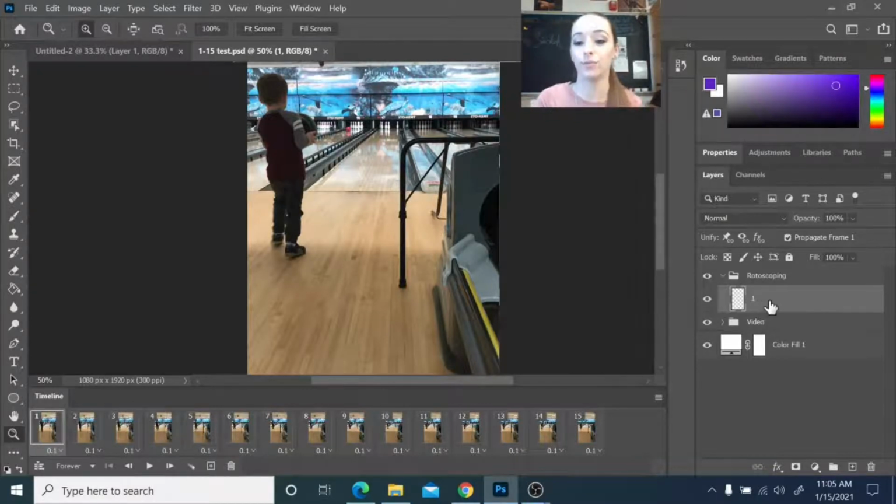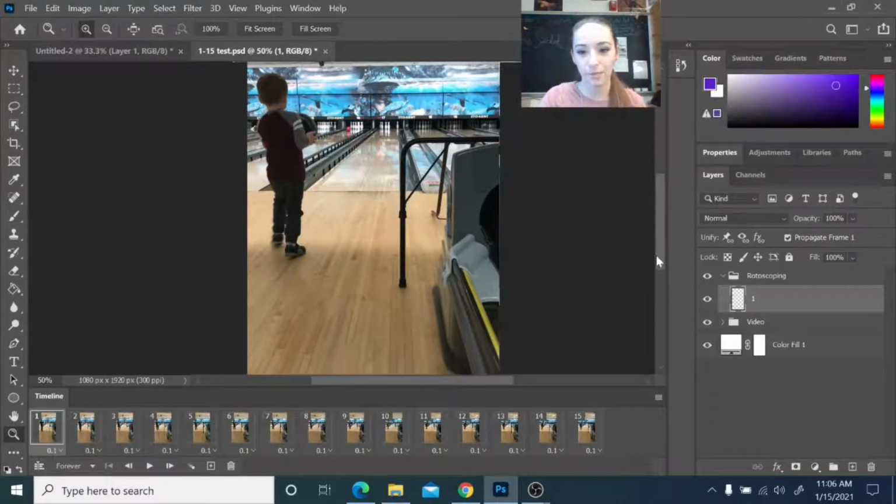I have rotoscoping layer 1 selected, and I have frame over here in my timeline number 1 selected. So that means I am looking at frame number 1 and I am tracing on layer number 1. Those numbers always have to match. If they're not matching, then you're going to mess up the order of your video and it's going to get really confusing. Now the tracing part's pretty easy.